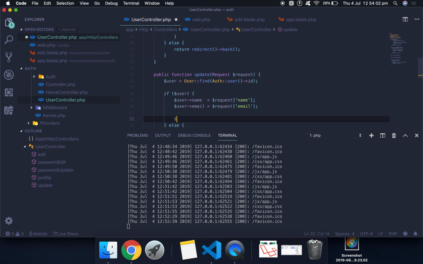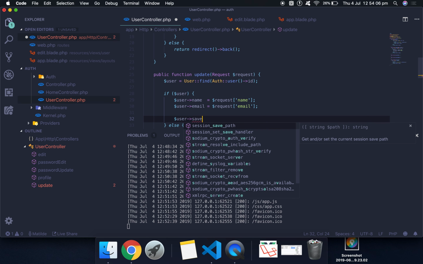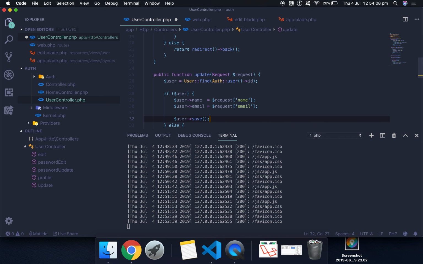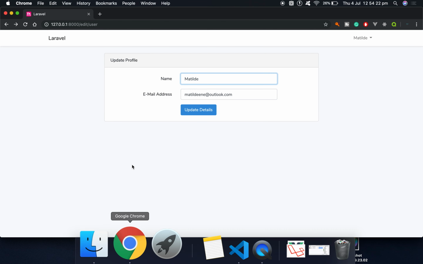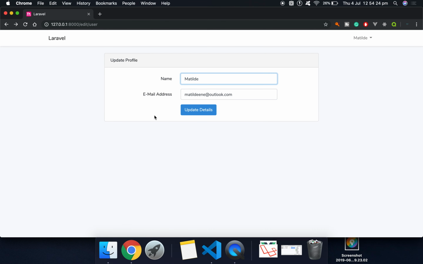And then we want to say user save. So ideally right now we would be able to see these details we changed and there wouldn't be any validation. So let's test this out first and then afterwards implement the validation.